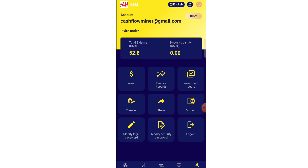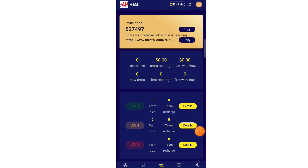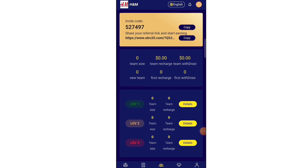Now I will tell you how to complete tasks, which is also a very easy process. Just go to the home option, select your VIP level — I am in VIP 1 so I select that — and complete your three tasks. You can select any task and complete it. As you can see I completed two tasks and the last one is also done. Three tasks completed, and my balance is now 50.9 USD — I earned 0.9 USD.